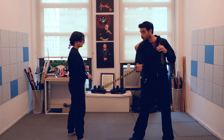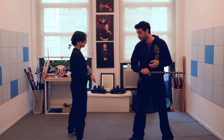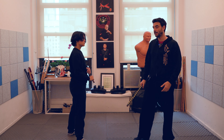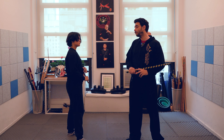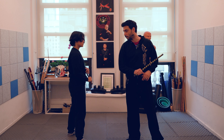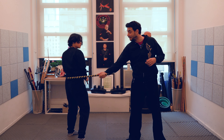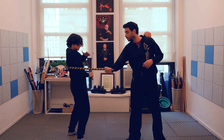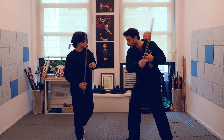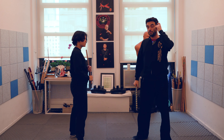For example, if you hit the person on the back of the knee it's going to call their attention to the lower part, and then you can attack the face right after. Similarly, if you attack the lower part of the body the person is probably going to twist that way, calling attention to that position — and you can take advantage of that to attack the knee. You can use this as a distraction to set up follow-ups.